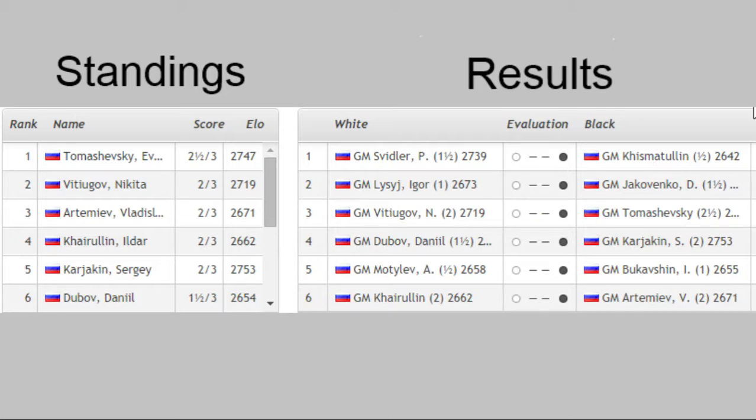And it will be interesting to see how Motylev recovers against Bukavshin. Bukavshin is playing a really aggressive game all the way. I'm not sure Motylev is confident enough to go into a wild game with all the blunders. He might be afraid to make a back-to-back blunder. So it will be interesting to see what happens, and let's also watch Dubov against Koryakin tomorrow. A lot of interesting games tomorrow again in the Russian Chess Championship.